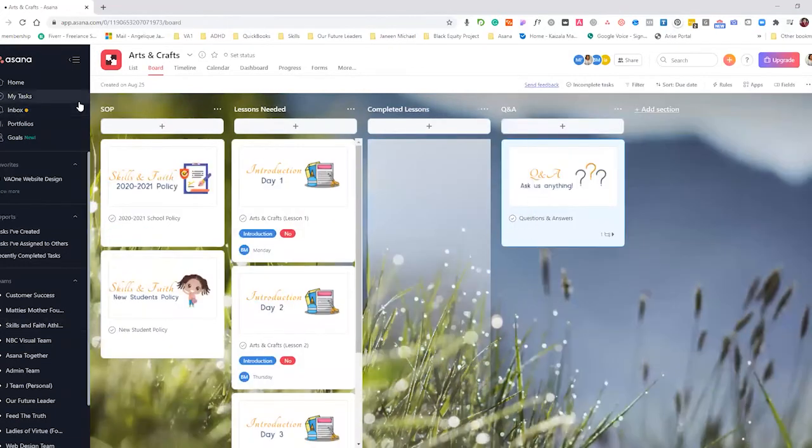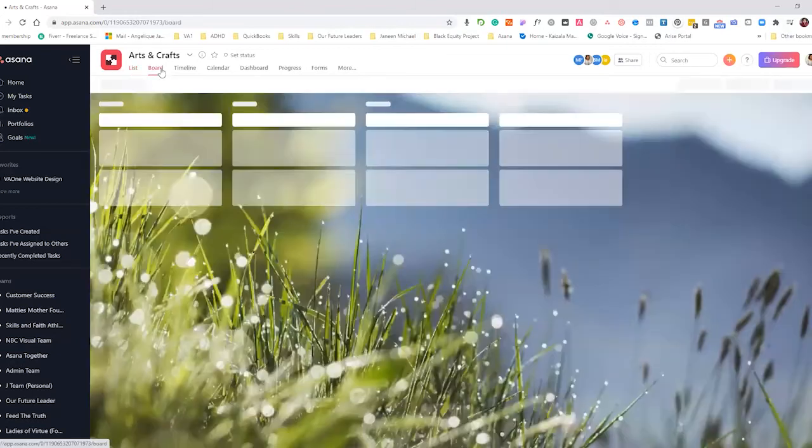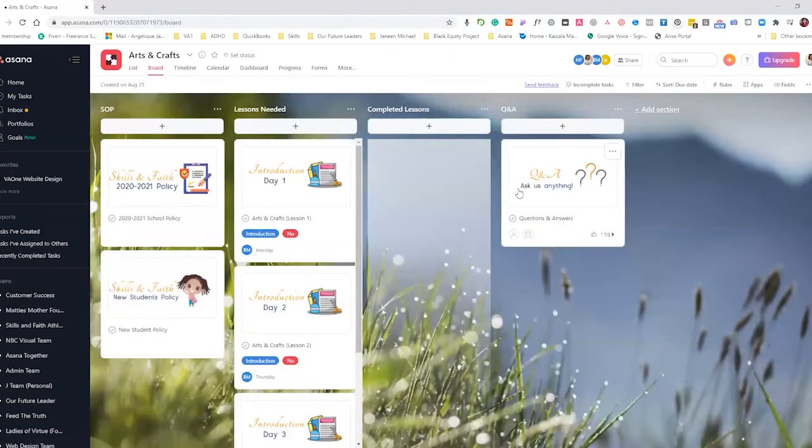Okay, so just to give you a quick overview of how Asana looks and the way it works. This is your board. This is your main board, but you can change the layout to list. Okay, as I add more tasks in here for you, this will fill up. Okay, so that's why I did the board, because it'll pretty much shift things over and keep what needs attention up close.